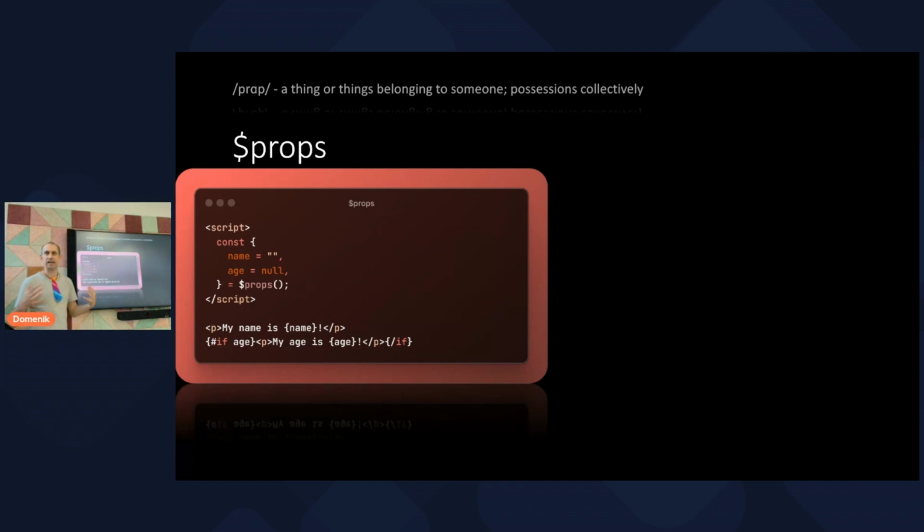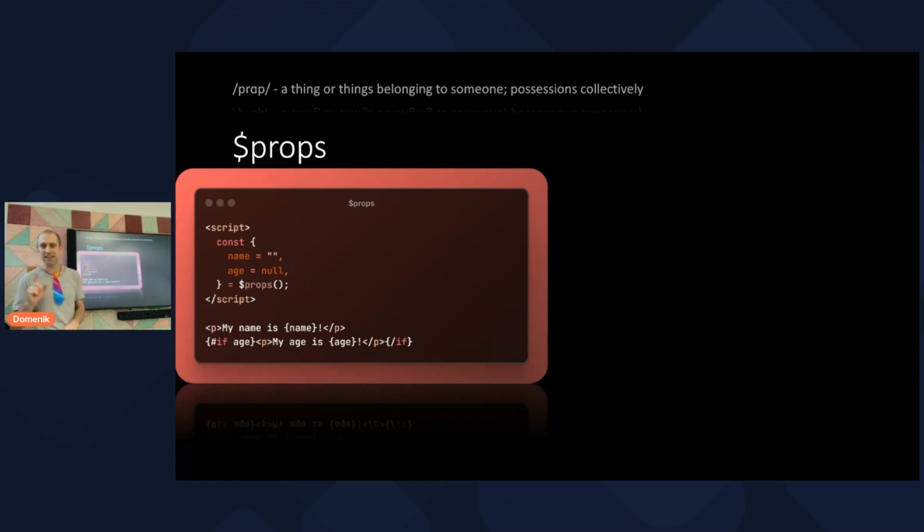If you want to type it with TypeScript, also really easy. You can just bang on some type after the closing of the object. Don't put it on the props. There's some issue there currently.